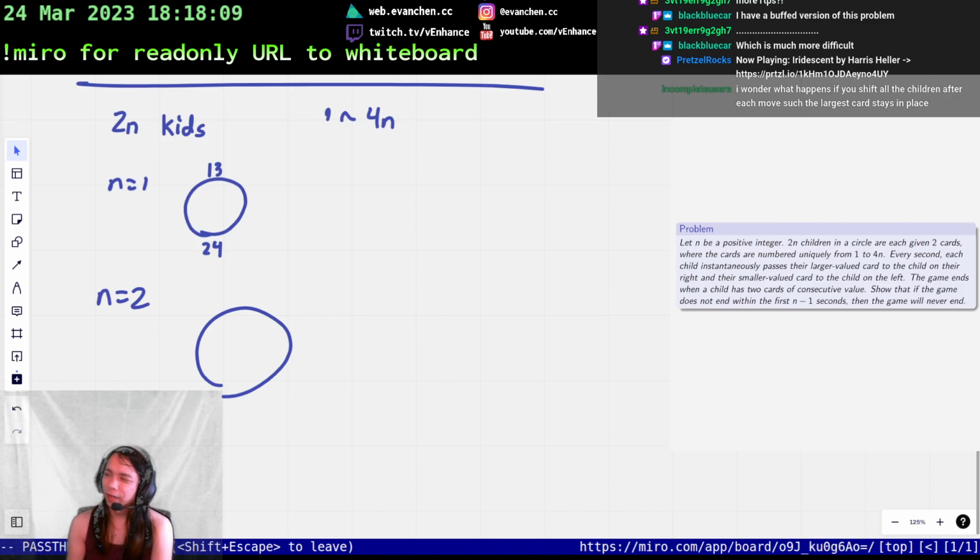Okay, can I just, instead of having both cards move, have just the smaller card move 2 spaces to the left and the larger card just stays put? So I don't have to deal with 2 moving cards. Yeah, okay. Because I also feel like this explains why it's 2n children, right? Because that means that you really have just 2 subgames.